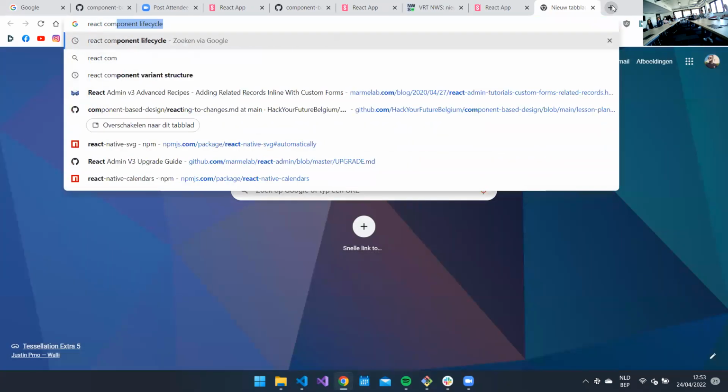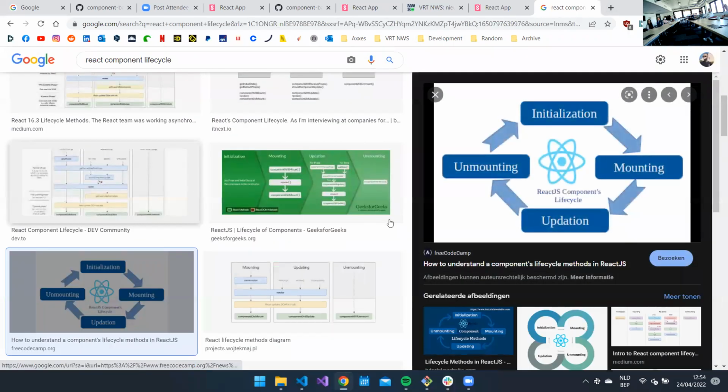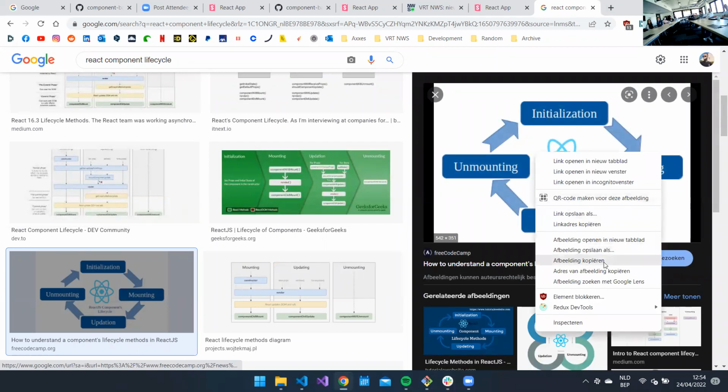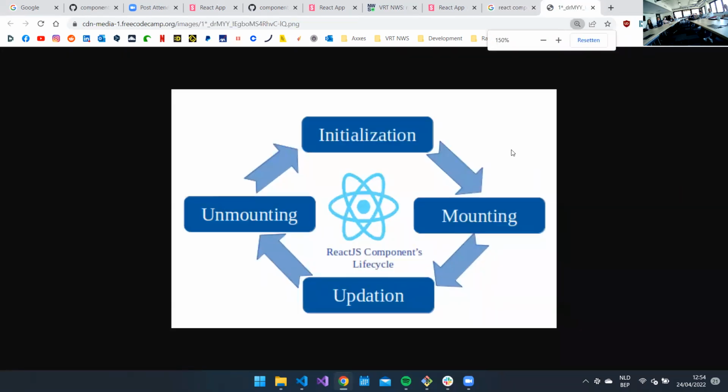I'm just going to quickly show the lifecycle because I have an image of this already. There we go. Every component in React goes through the same life cycle. And it's four really easy steps actually. It's initialization. What it does in that step is essentially going to see, oh, I have my props and I have my default values for my state. I'm going to take those and I'm going to remember those. I'm going to set those.